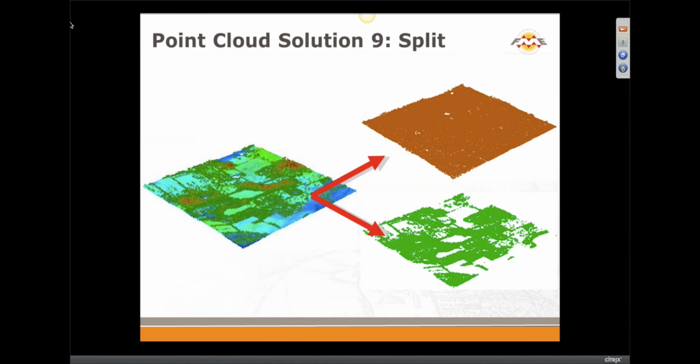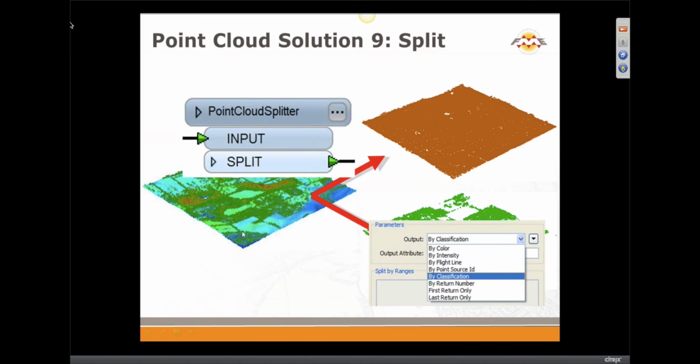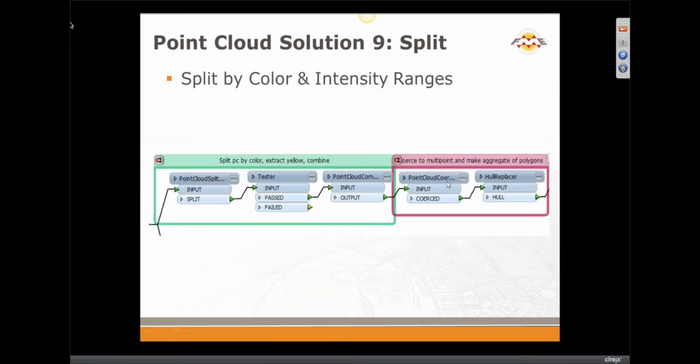Now we can split point clouds. Some obvious splitting is, yes, one customer was asking, do we use clipping to make bare earth models, but actually splitting would be a better way, and take the last return. If you have classification or returns, you can split by those components, or we also added some interesting possibilities with splitting by color or by intensity.